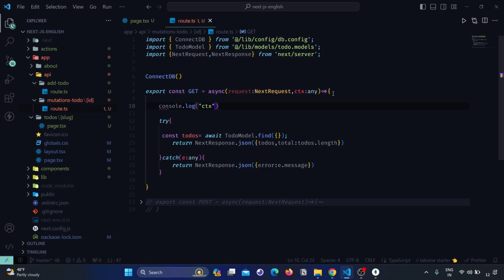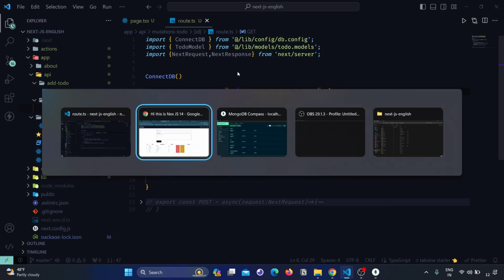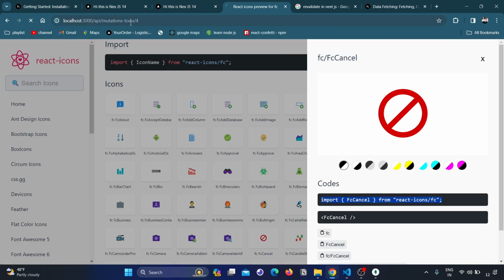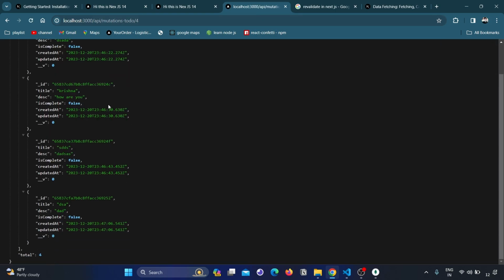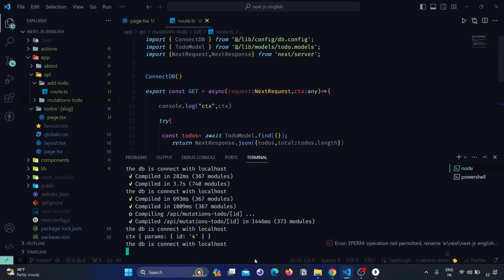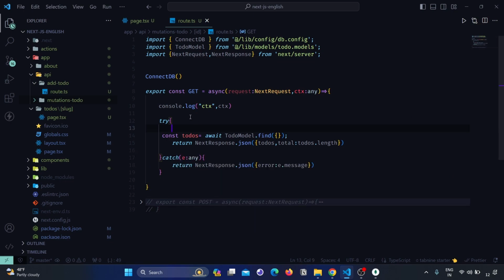It's the same work as params. If I check slash 4, I'm taking 4. What output am I getting? Okay, you see the number of todos I'm getting, but here you see that 4 is what I'm getting in ctx.params.id.